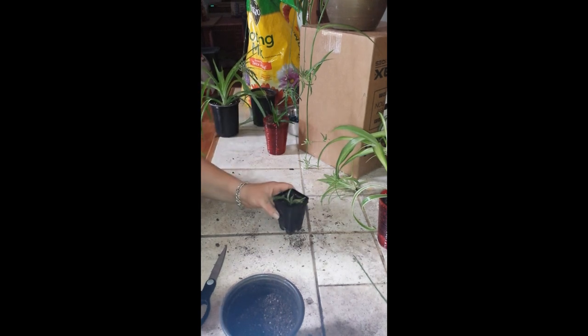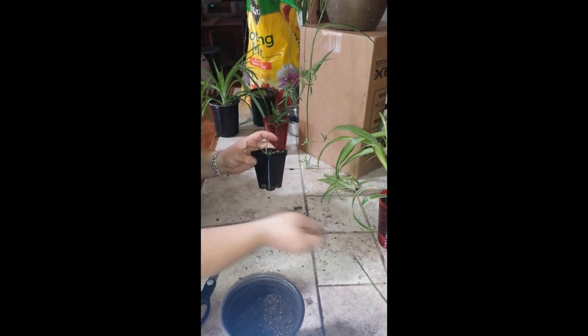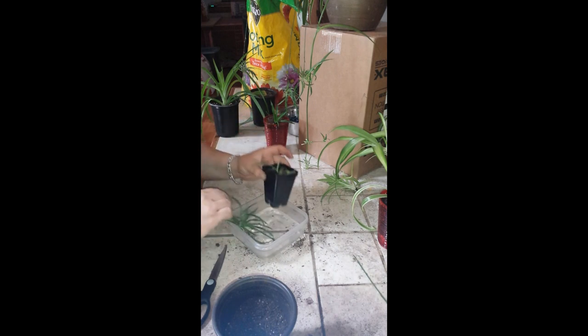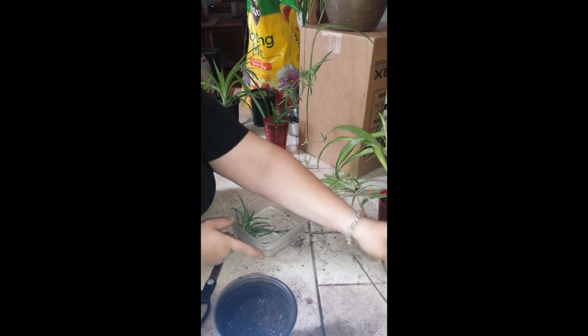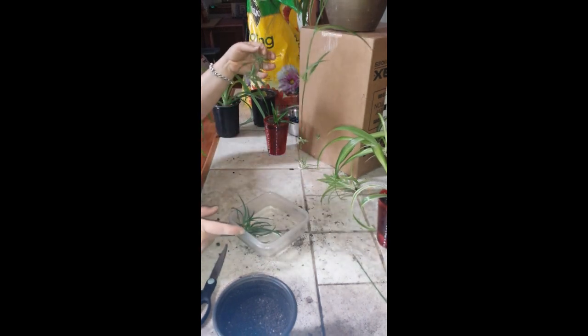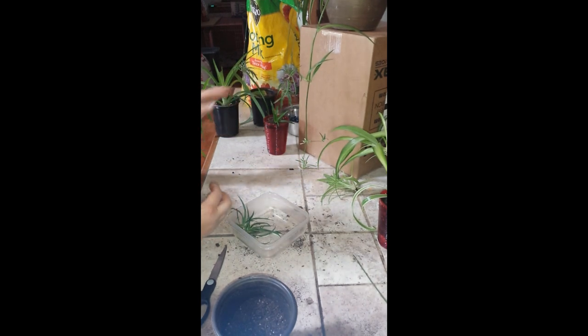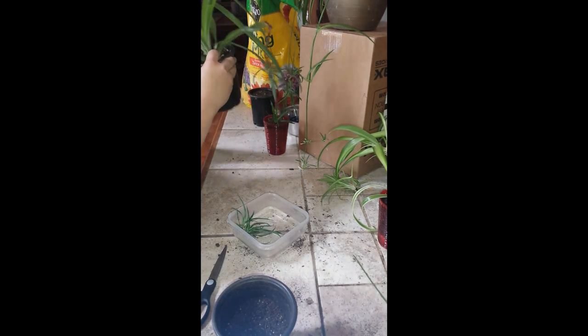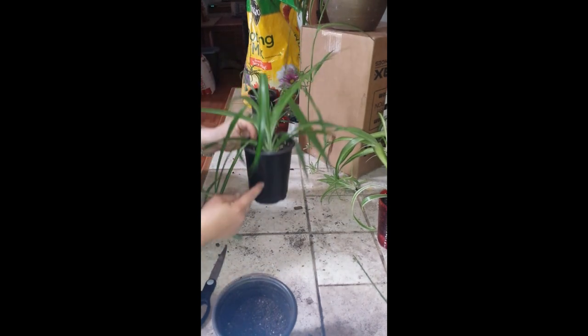You can use any kind of container you want. This one was really small so I just put it in this little pot. This one I tend to keep in a container that has water in the bottom, so it would basically sit like this — just until it gets going and you feel like the roots are good. It won't make babies until the plant is actually root bound. Takes about a year to get babies off of a plant. They do beautiful hanging baskets for the little babies that come down.